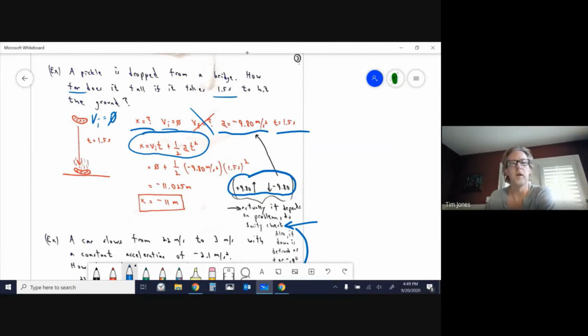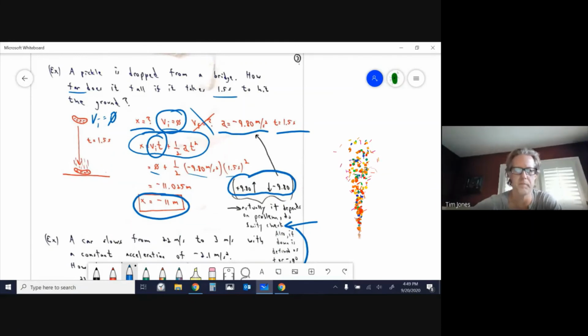We want x. One thing that often happens with the Swiss Army equation is the initial velocity is often 0, so that ends up making this whole thing right here 0, so that's nice. That happened there, and then 1/2 acceleration t squared. Do your math. You're left with negative 11 meters. And the negative just means that it went downwards. You could also say 11 meters down instead of negative 11, and those both work. But try to be consistent with how I do it. However, I'm usually pretty forgiving in this case, especially at the beginning.